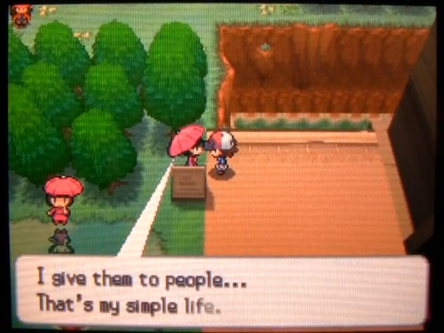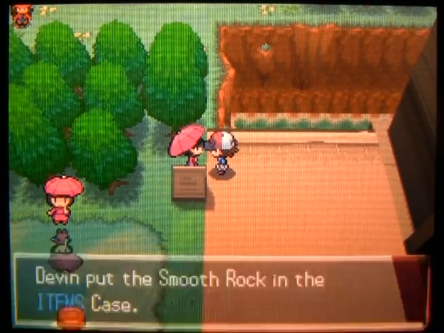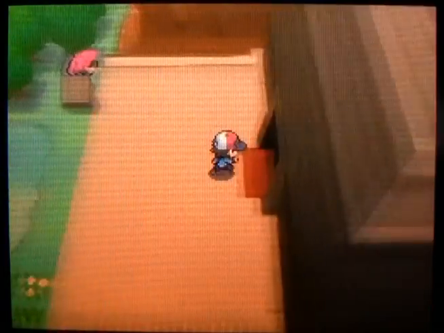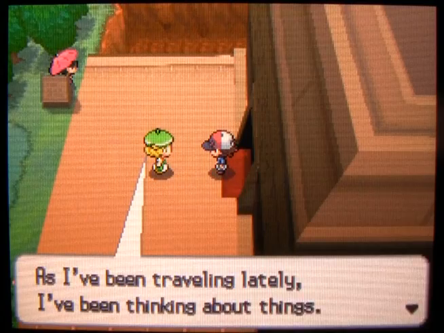Now, this lady here, I find rocks and then give them to people. That's my simple life. I rock. Or whatever. So, she gives you a different rock each day, depending on what time you visit her. She'll give you a different rock in the morning, in the afternoon, in the evening, and then I think, like, at night, too. Or something.